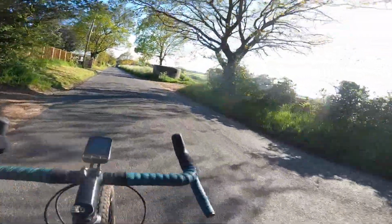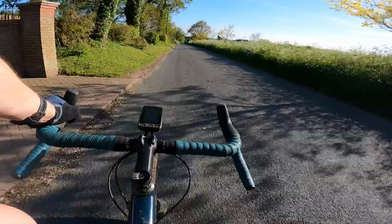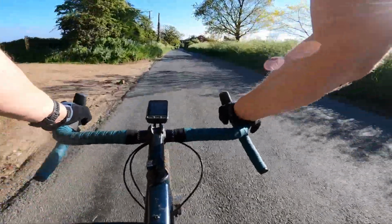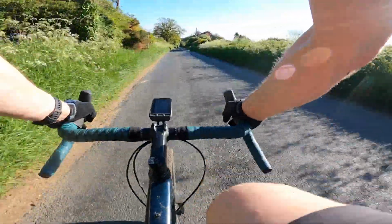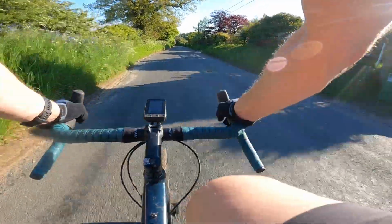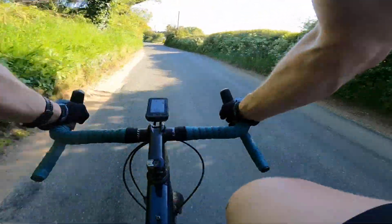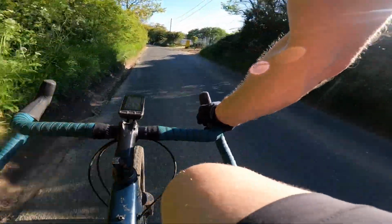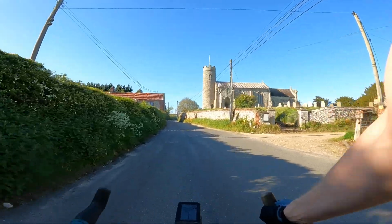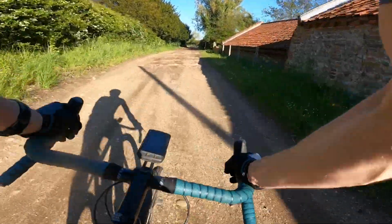And obviously, while Cromer's beaches make it great for holiday making, they obviously make it great for invasions as well. So, especially after the invasion of Norway, you get a lot of defensive pieces like those pillboxes. And if you overlay the World War II defensive map over this area, you can barely see anything else. It completely carpets the entire coastline and about a good few miles in as well, with mortar, gun, machine gun emplacements, anti-tank obstacles. Absolutely seething with them. The church there is very unusual because you can see it's got a round tower, which obviously is why I've ridden back up here, not because I overshot this gravel junction. Honest.